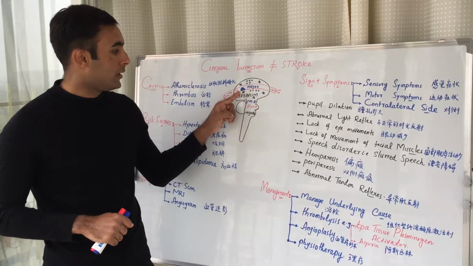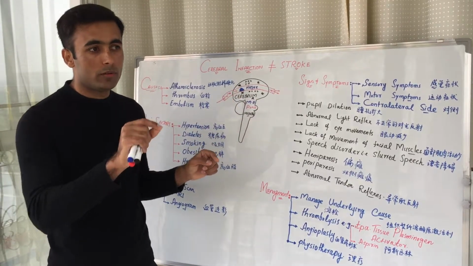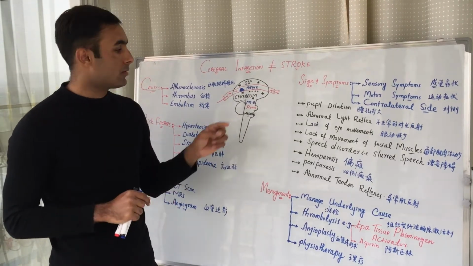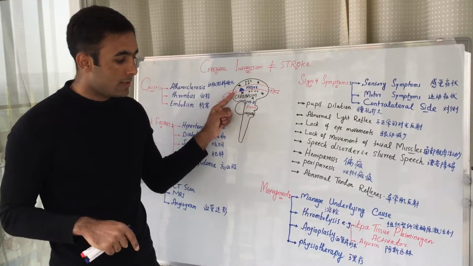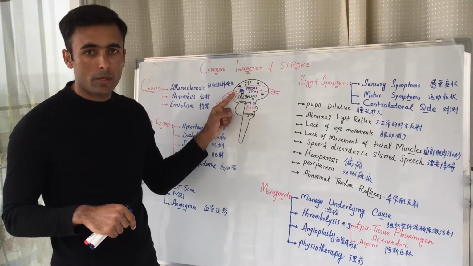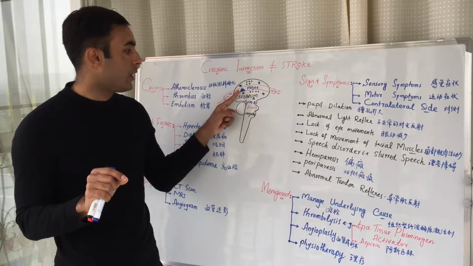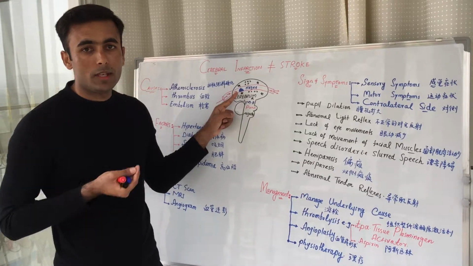Now what will happen is that you have to remove this thrombus. You have to dissolve it. You have to break down this thrombus. Now how do you break down the thrombus? One way is you give medicine. And that medicine goes and breaks down or destroys this thrombus. What kind of medicine can we give?